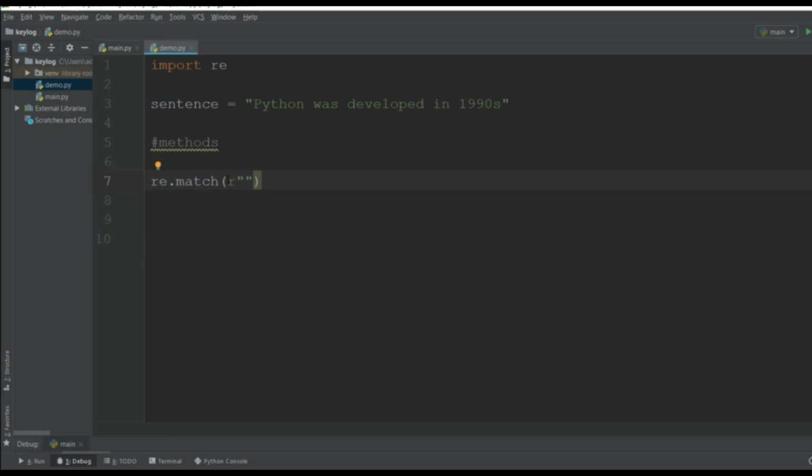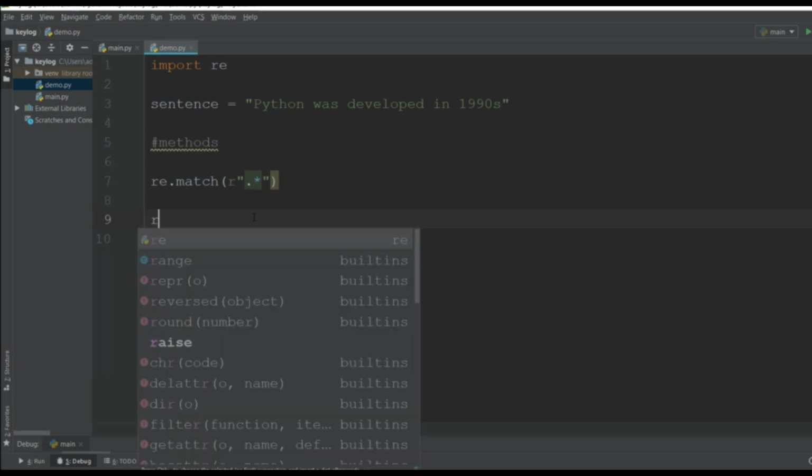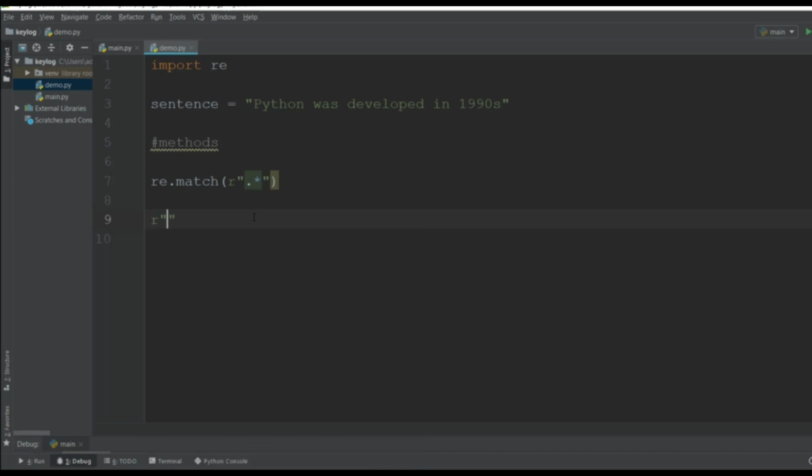Let me put a simple pattern over here: dot, and let me add an asterisk. So we just made one simple pattern for the regular expression. Any pattern you make starts with this r, and you give double quotes, and the pattern should be included inside the double quotes.